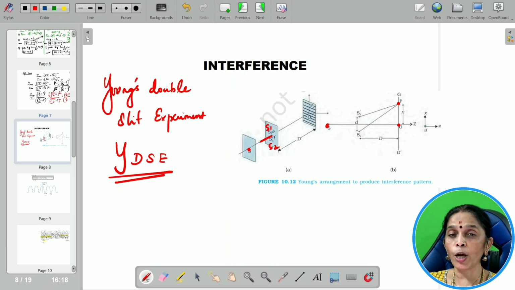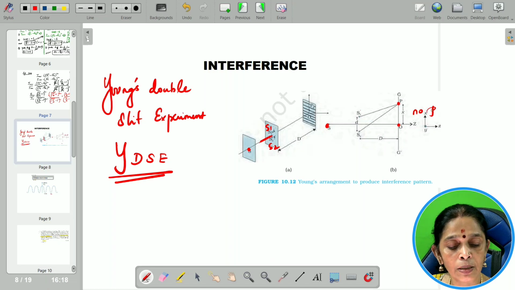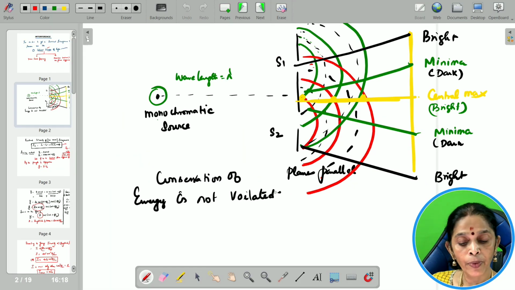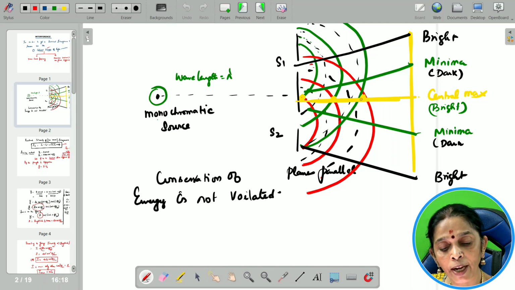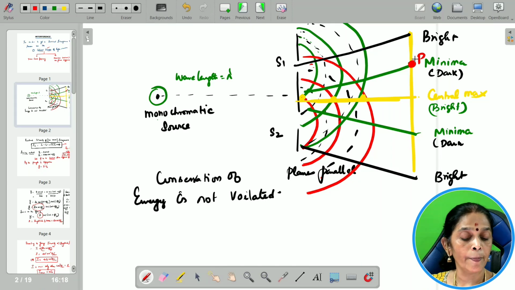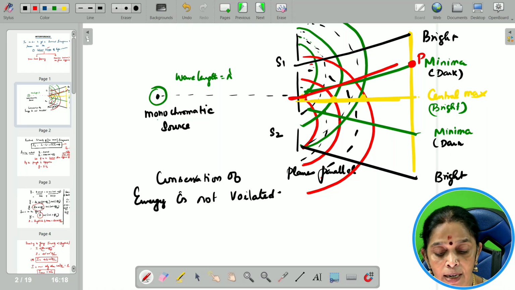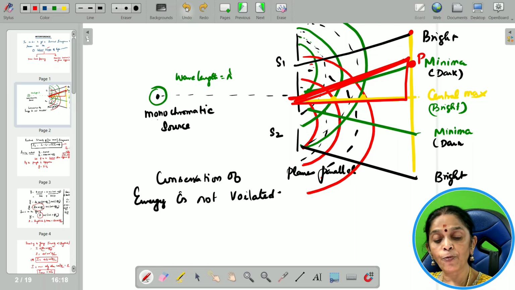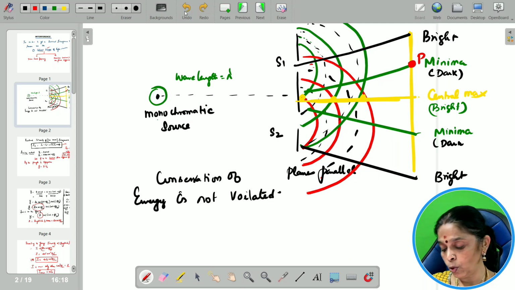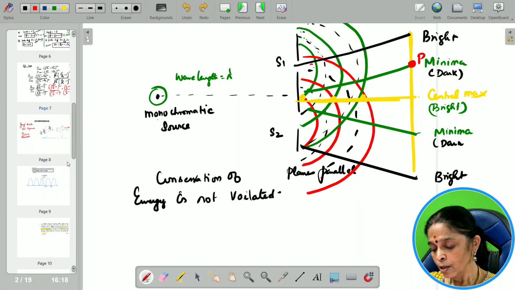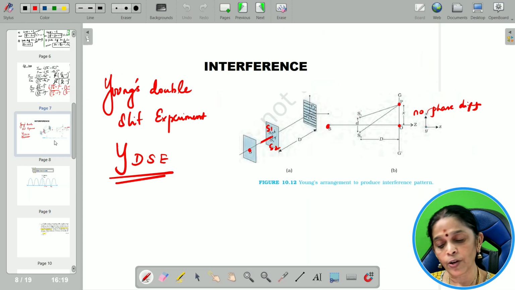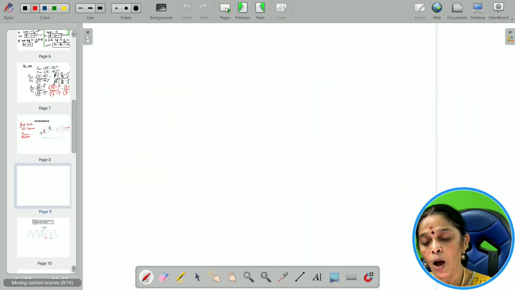If it is going to meet at point O, of course, there is no phase difference. We have seen that already. But if it is going to meet at point P, for example, here, then you can say from the central point, there is a phase difference. Or if the point P is going to be here, here also there is a phase difference. So wherever it is going to be, the path or phase difference remains constant. That is our motive of getting the sustained interference. So let us see how it is possible.